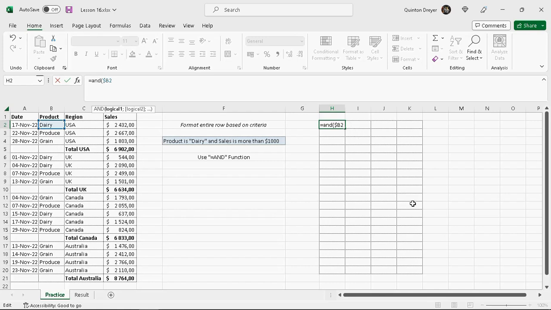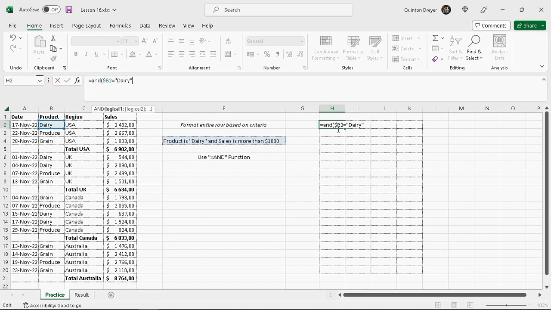this formula over into each one of these, but we don't want the row to be copied. But this first cell would represent the first cell here, which is actually the date. But we need to work from this specific cell here. So is B2 equal to dairy? That's our first argument. Then it needs to see if that argument is true. In this case, B2 would be dairy.